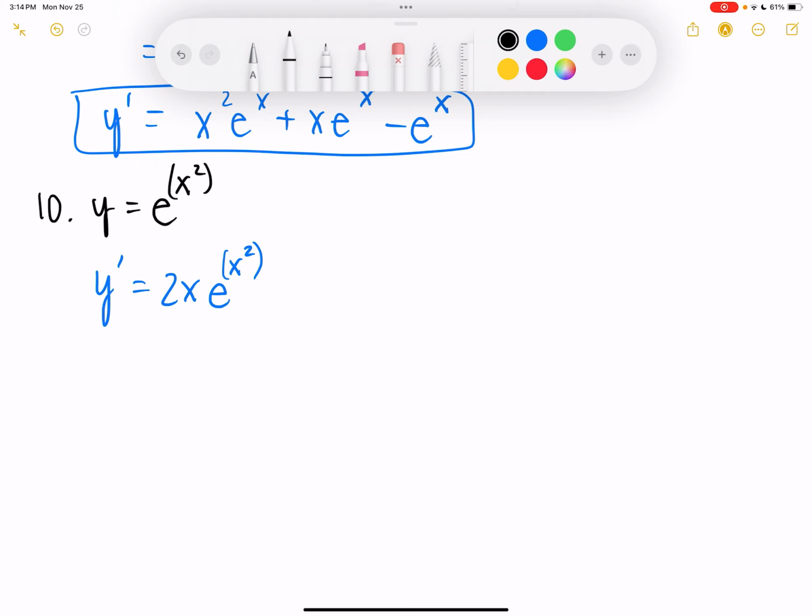Let's see. 12. y equals 9 to the negative x. So this is like the a to the x one. So the derivative of that is, where is it? a to the x ln of a. So we would copy this down exactly. So 9 to the negative x times the ln of 9. However, that's if it's just raised to x. We still have the chain rule. So the derivative of negative x is negative 1. So I need to put a negative out here to get that one.